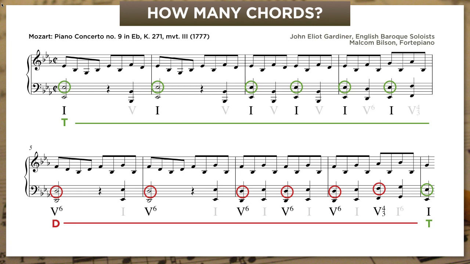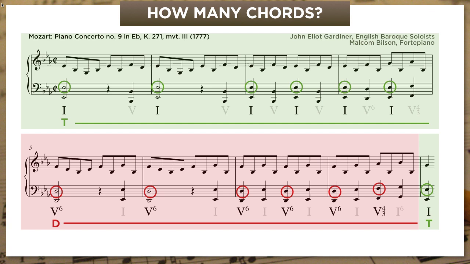Now we're ready to understand what listening below the surface means. Music theorists love depth metaphors, because they help us describe this kind of multi-dimensional experience of harmony and counterpoint. My fellow theorists would say that on the surface of the music here we've got 25 chords, but underneath, there are really only three harmonies — four bars of tonic, four bars of dominant, and then back to tonic. Another metaphor that theorists like is that of structure. Theorists like to say that in the first four bars, the tonic is the structural chord, and the dominants are just decorative — they're embellishments. Let's listen one more time and see if you can get these metaphors to work for you.